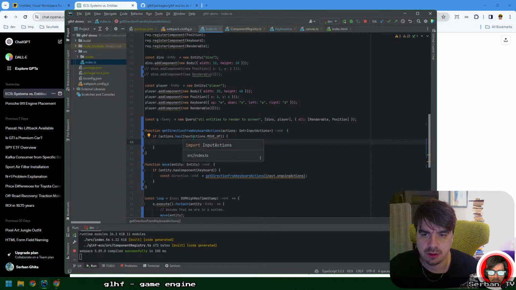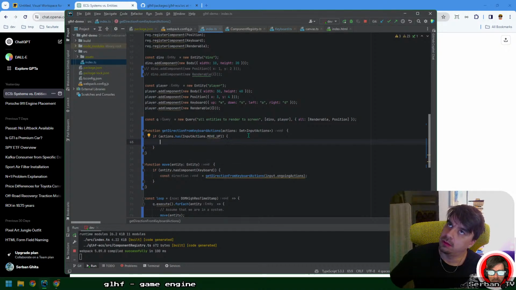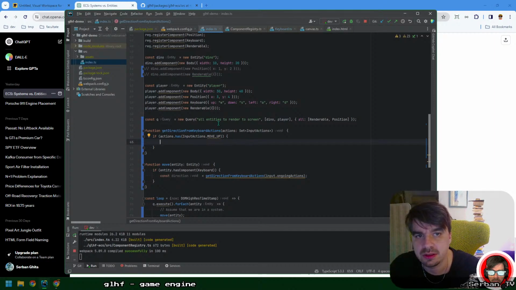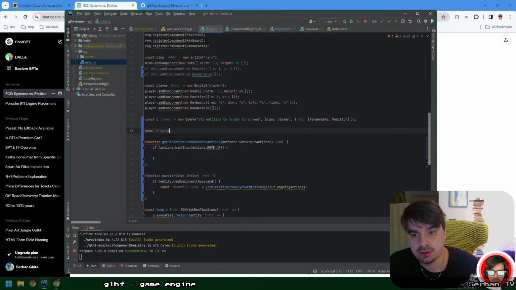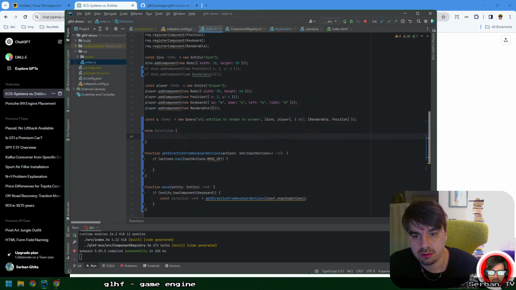And I need the directions. Kind of redundant, but necessary. So directions should be part of the movement system. Up, down, left, right.